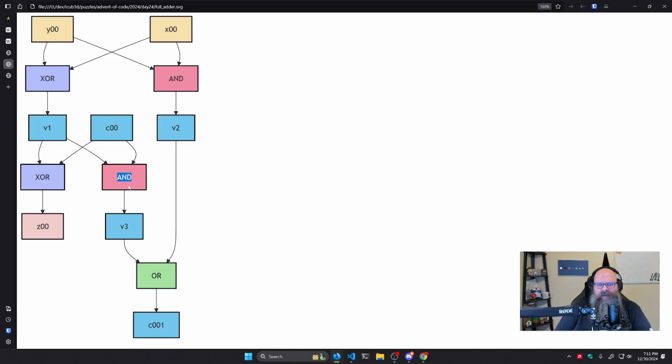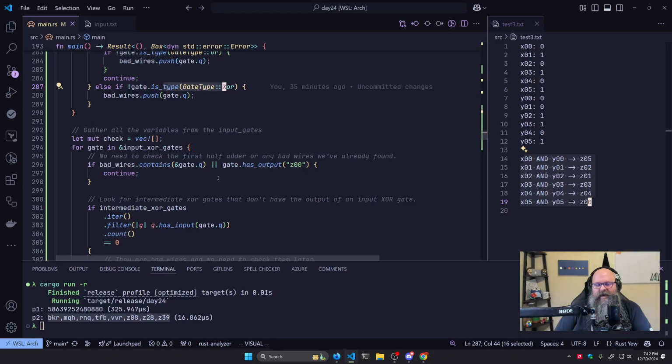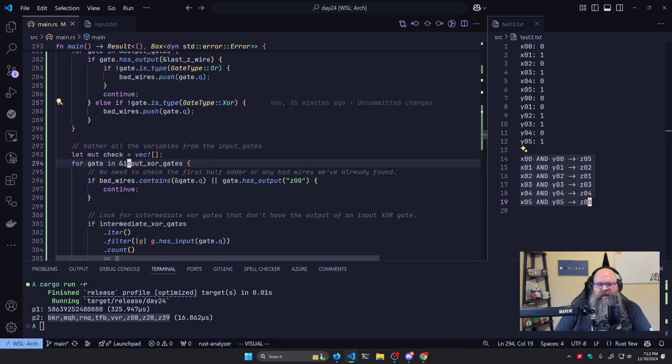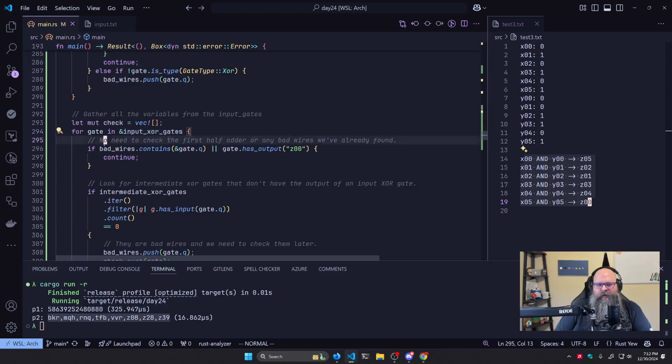And at the same time, is this OR using the result of this AND and this AND right here? This actually gets you to the answer, but again, it's kind of a weird one. Basically, I loop through all the XORs again, and I double check if I've already found a failure or I'm in a half adder, I know these aren't the case.